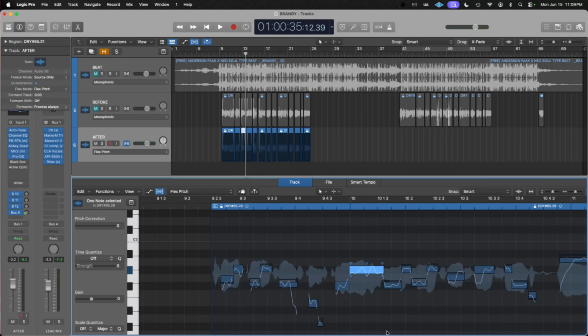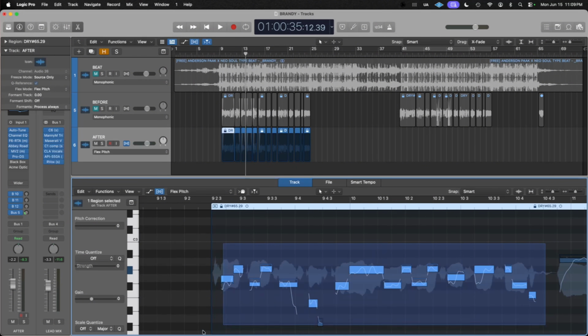I am now going to go through this audio clip right here and Flex Pitch this entire phrase. So let me go back, make sure that I didn't do anything. Make sure that my formant shift is not at 126. Let's go back to 0. Now, one key thing that I always recommend people do is, if you want everything to be straight on, you can select everything like I just did, and you can double click, which makes everything perfectly tuned.